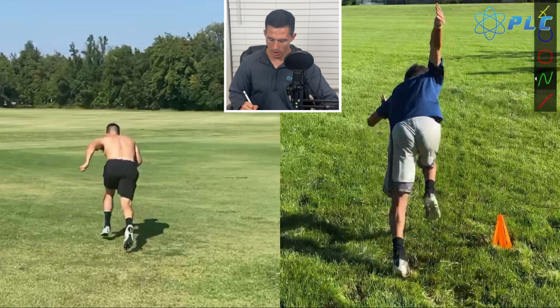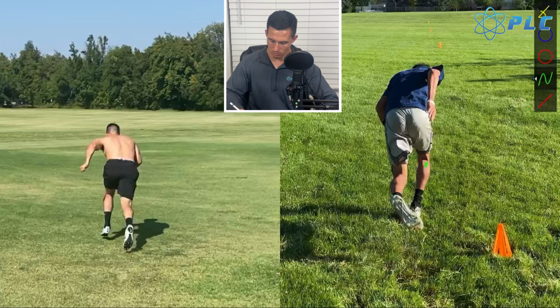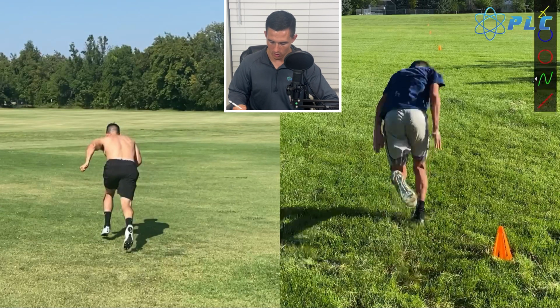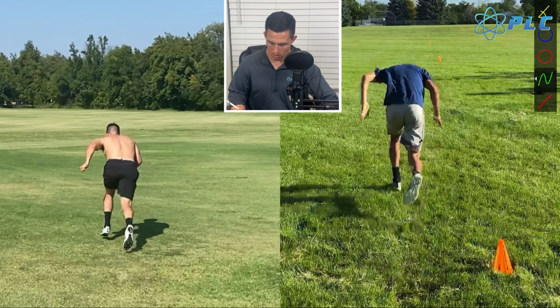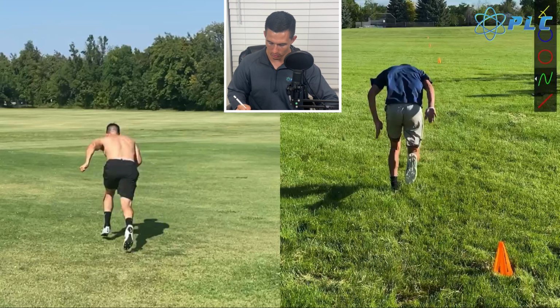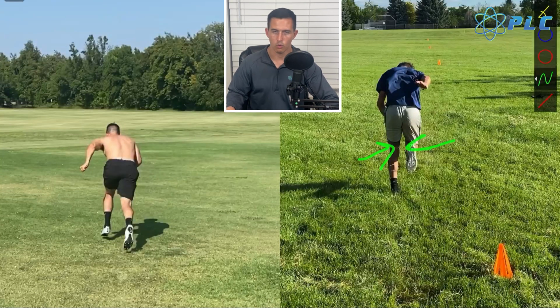Okay, and one of the reasons that ends up happening, if we go back here, notice how when he's driving through, he has his legs kind of out, right? The knees are facing out right before foot contact. And then at foot contact, you can see how his legs kind of rotate inwards, right? And you can see the same thing here. Everything is facing pretty straight ahead right before ground contact. And then when it comes to actual ground contact, see how everything rotates in? That's what you want to avoid. That's what causes you to cross those legs over.